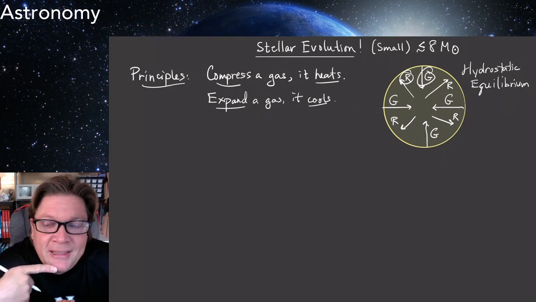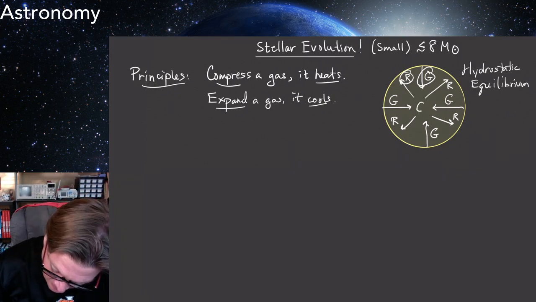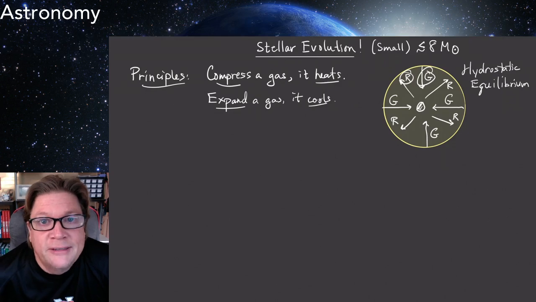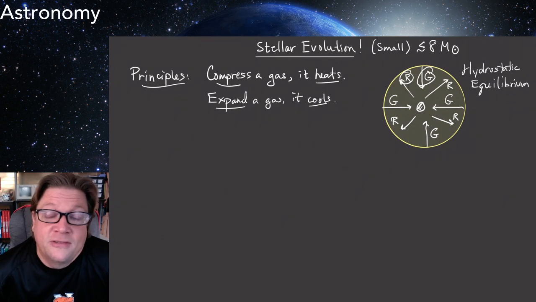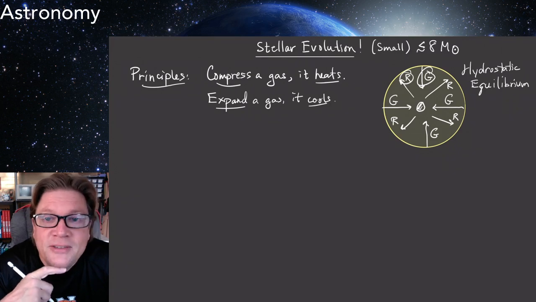Stars are kind of like that. They have their own kind of thermostat. So what would happen in the center of a star? And by the way, all the energy that stars produce comes from a pretty small area in the center. All the stuff on the outside is just an envelope. It's just gas. It's not really doing anything. So the energy is all coming from deep inside in the core.